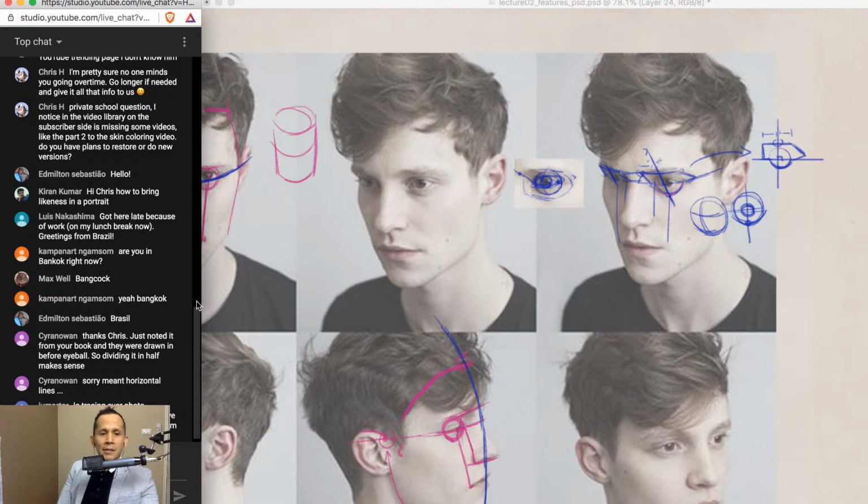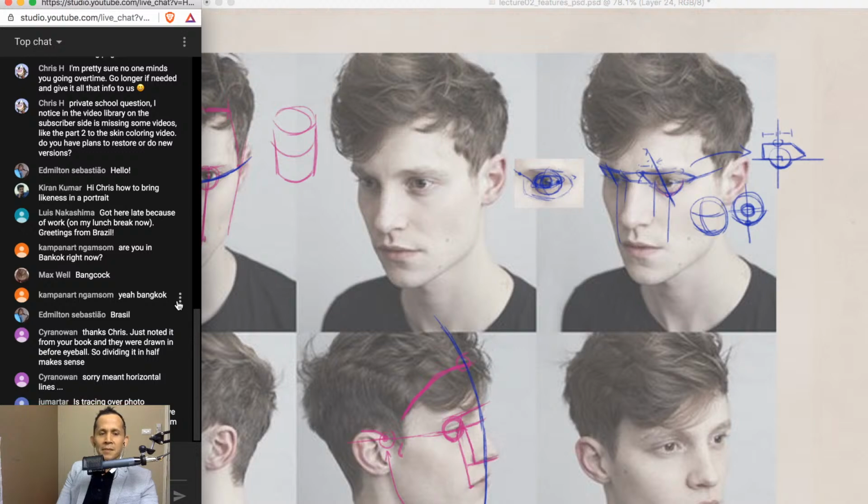How do you bring likeness into a portrait? Well, part of it is placement. That's a great question, and a whole topic. To me, if you get everything right, likeness falls into place. The short answer is correct shape, correct height, correct width, correct distance, and correct angle. Specifically, the angle of the brow, the angle of the eye, the angle of the lips, and where the nose is. Those anchor points really give you reference.